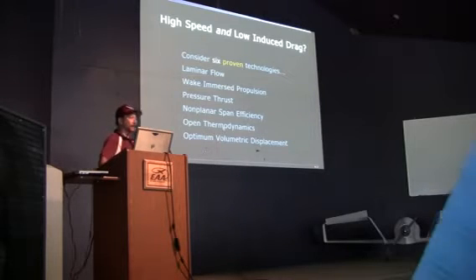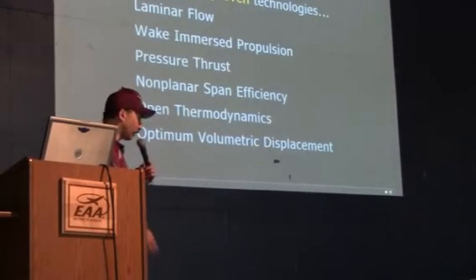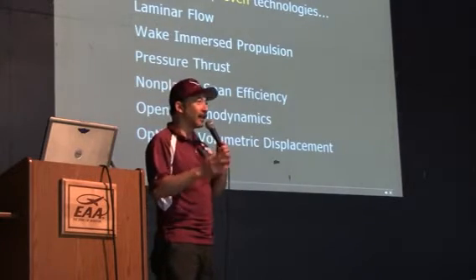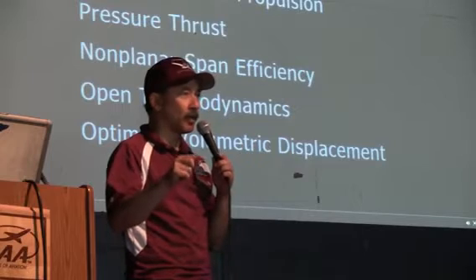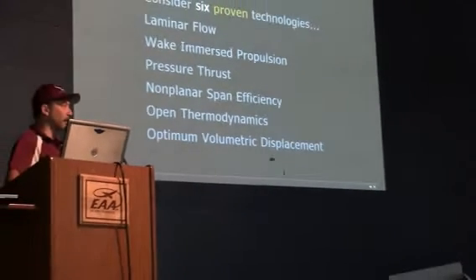Open thermodynamics is really the same thing as powered boundary layer control. It means using engine power, fuel, and heat in ways that change the dynamics of our calculation system. When I talk about Synergy to folks that are heavily reliant on textbook mathematics, CFD, spreadsheets and other programs to deliver a preliminary evaluation of the aircraft design, I have to tell them: you've got to get under the hood. Look at what your calculations are actually showing and telling you — some of what they're telling you is only true 95% of the time. We're still in search of a better fluid dynamic calculation paradigm in a program that will do it right all the time and do it in real time.